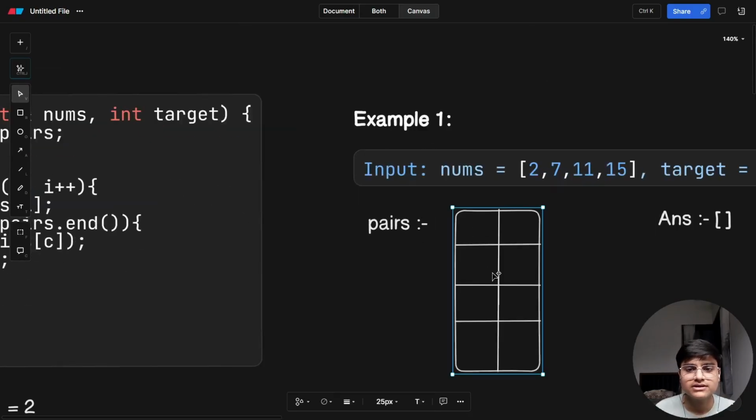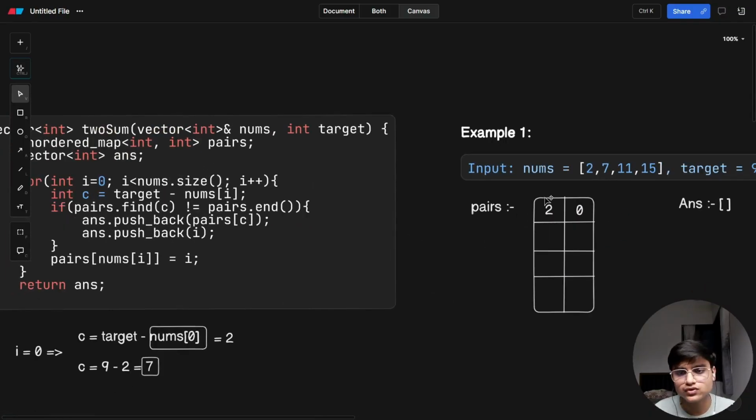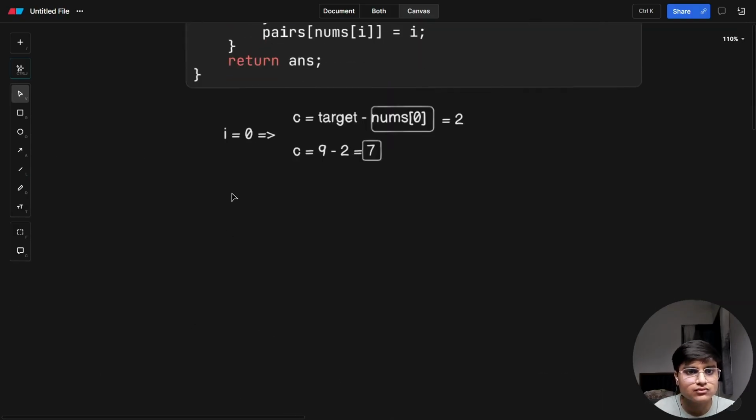So in pairs, here 2 comes and is stored, and here 0 comes and is stored. What this says is that we try to store both elements, like 2, along with its index, because we need to return the index. So this particular line works like this: the current element of the nums array is stored along with its index in the pairs unordered map, right? Now let's move on to the second iteration.